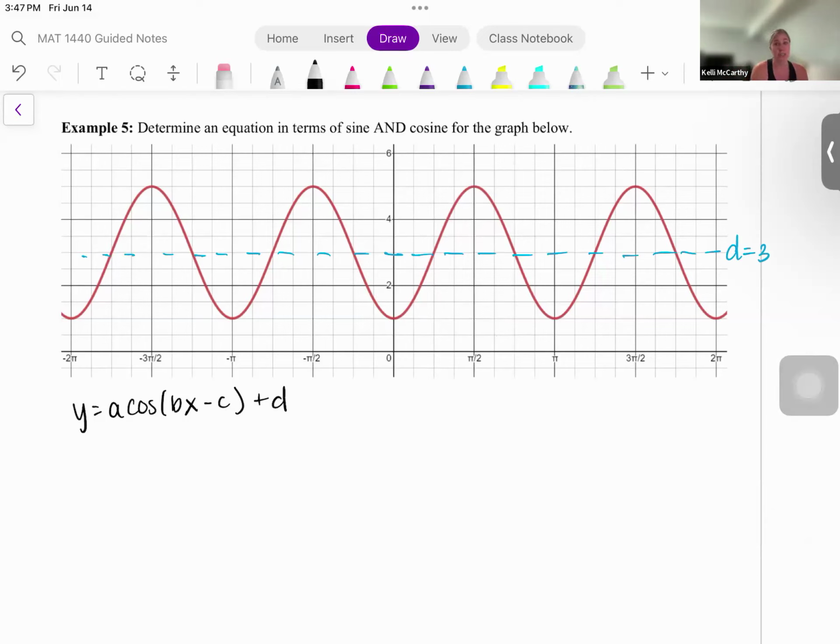From here, we can also determine the amplitude. The amplitude is the distance between your midline and your max, or the distance between your midline and your min. So we can see that A is 2. For cosine, since we're starting at the minimum instead of the maximum, we know we've got that vertical reflection. That's going to make A negative. So I've just plugged in some of the values that I'm already aware of. My amplitude was 2. Because we start at a minimum, there's that vertical reflection, which makes it negative, and our midline is 3.